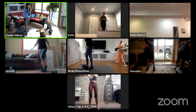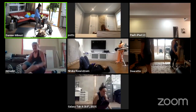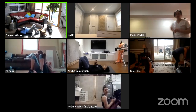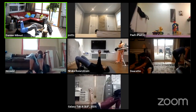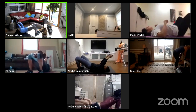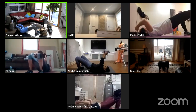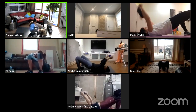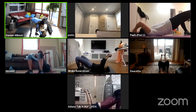Transitioning into our final set of the tricep extension from our hip bridge position. So grabbing your implement, laying on your back, pushing the lower back into the floor, elevating the hips, pressing your weight above your chest, and then bending through the elbow to tap your weight down to the floor above your head, and then straightening the elbows. Bend the elbow, straighten the elbow. Bend the elbow, straighten the elbow. For a total of 20 repetitions. As always, trying to squeeze through the back of the legs, the hamstrings, and the glutes to get even more out of that movement.